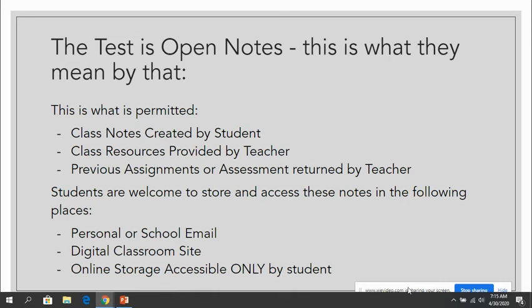So if you have a shared document, let's say you and your friend are working on some key things for Unit 4 together, because you really struggle with political geography and you have a shared Google Doc, before the test, you need to make a copy of that Google Doc that is only yours, and that is the only thing you should be using. You do not use the shared Google Doc. That could be misconstrued, and that could be construed as cheating.